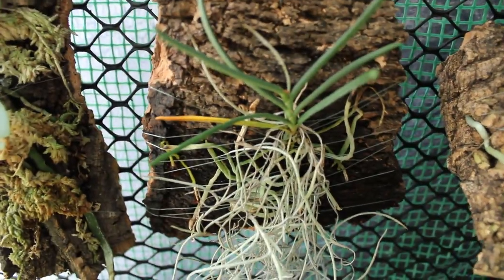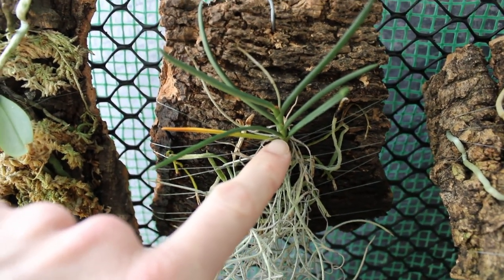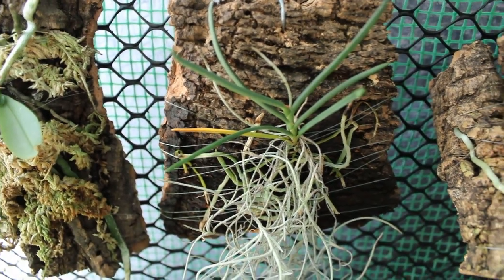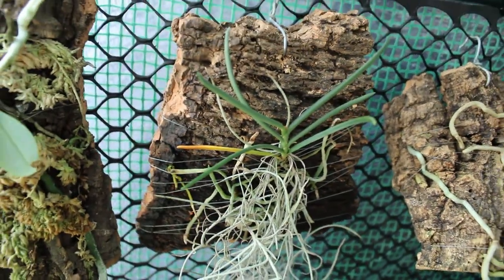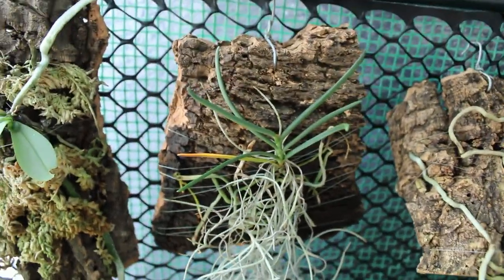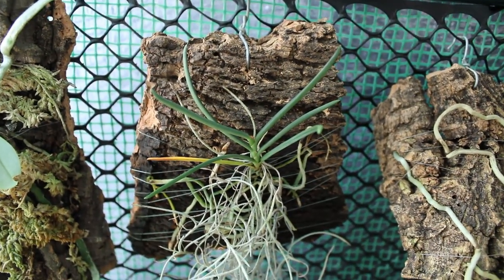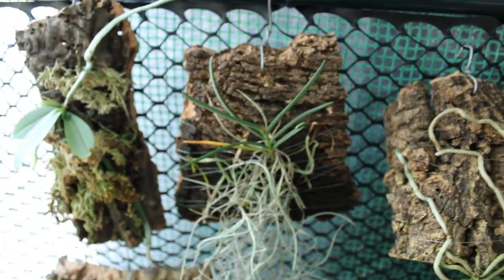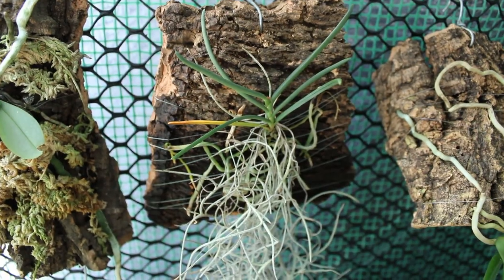So I'm hoping, like I said, that this gets a side shoot and rejuvenates this plant. Otherwise this thing is doomed. I might have to get another one. It has an awesome flower. I was super stoked, really happy to get this in my collection, but I messed up using the sprayer, running around here like a madman because I have not had the time to do things the right way. So that is Angraecum pseudofilicornu, and again, hopefully I didn't kill it.